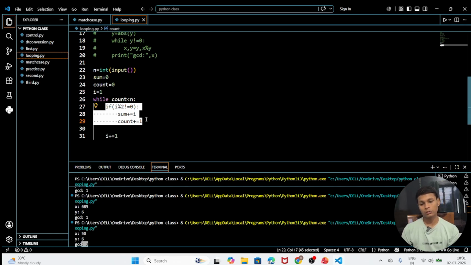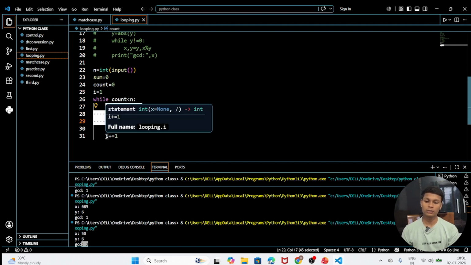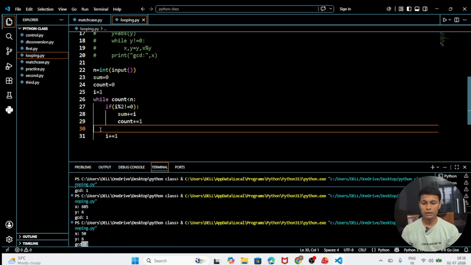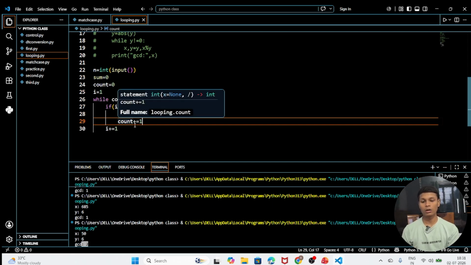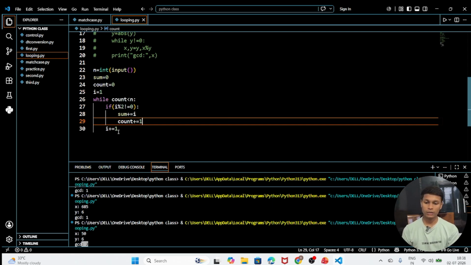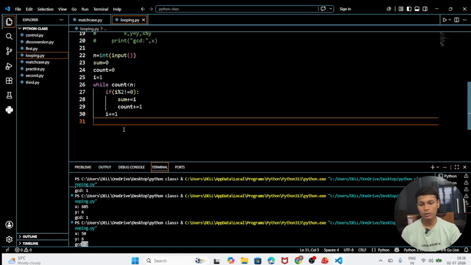If the number is not odd, the if block is not run, then i increases, it is checked again, and if true, the count increases. The same thing is repeated again and again.